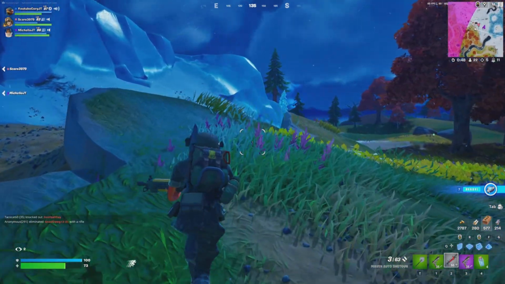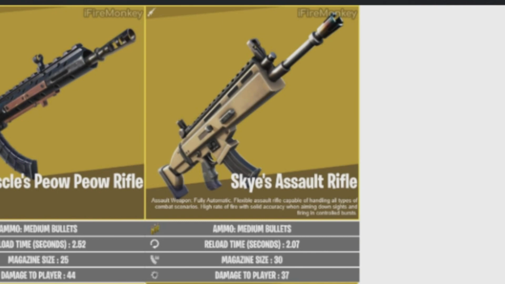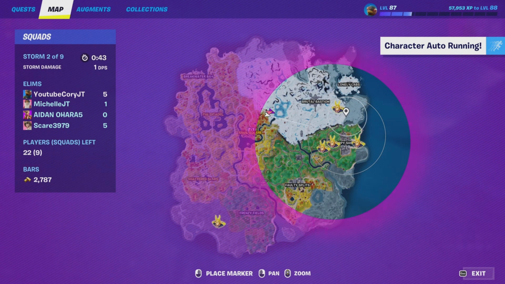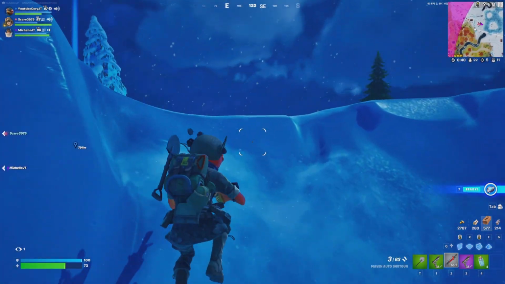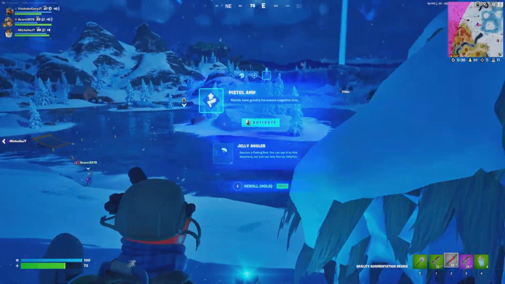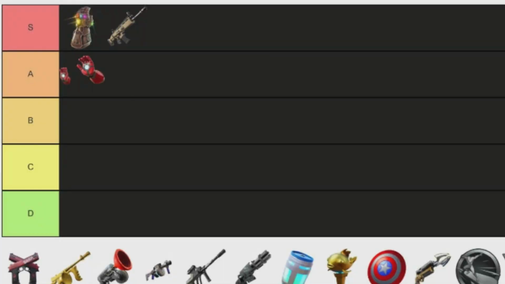Now here we have got the mythic Scar, obviously from Chapter 2 Season 2, where you could kill the bosses, and they dropped the mythics, and this one was probably one of the best weapons in the game. Obviously the Scar itself is a great weapon, the legendary rarity is good, but this one, the mythic, was just insane. Obviously better fire rate, damage, accuracy, all that type of stuff. Such a good weapon, and yeah, definitely going in S tier for me. Definitely one of the best weapons. Just the Scar, it's just a great weapon really.